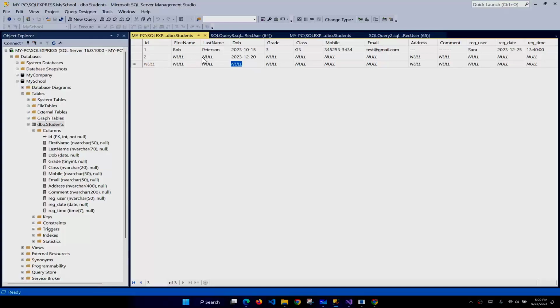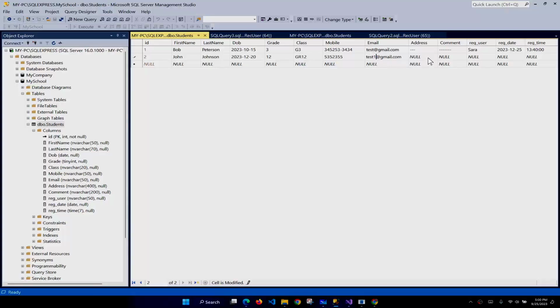Now I can easily come over here and add the next name, for instance, John and Johnson. This is the date, and the grade is 12, GR12, for instance, or the cell number, and also this is the email.